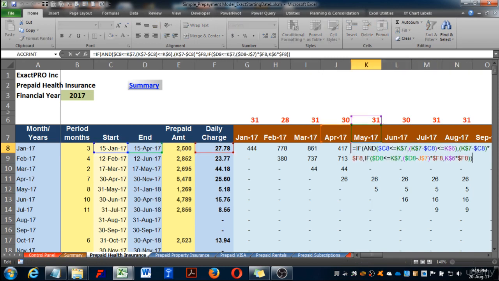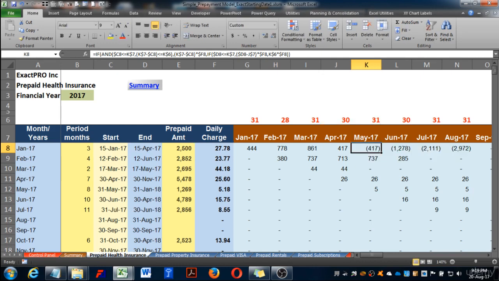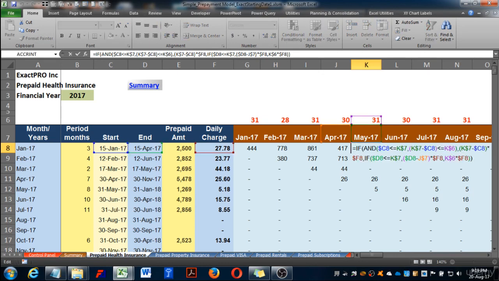Now, to correct this particular scenario, we have to write one more if function, which should be at the start of this particular main formula. So I would call this entire formula our main formula. But to get an accurate figure and accurate calculation, which in this case should be 0 or nil, we have to write one more if function at the start of our main function.